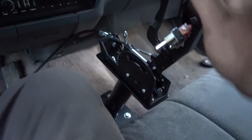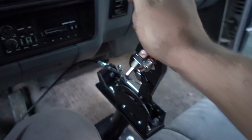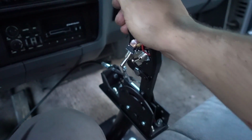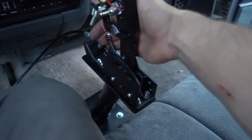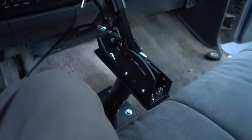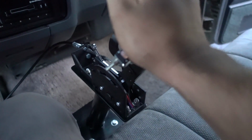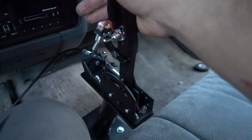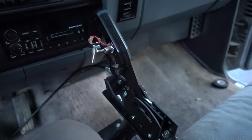But here's what it looks like sitting from the driver's seat. Reverse this way. Still got to get used to everything here. That would be park. Be first, second, third, neutral, reverse, park.